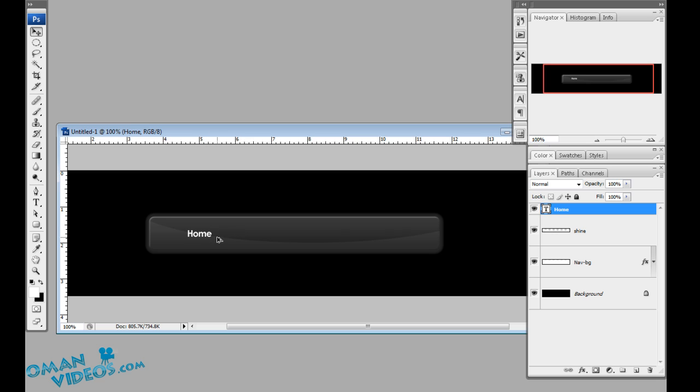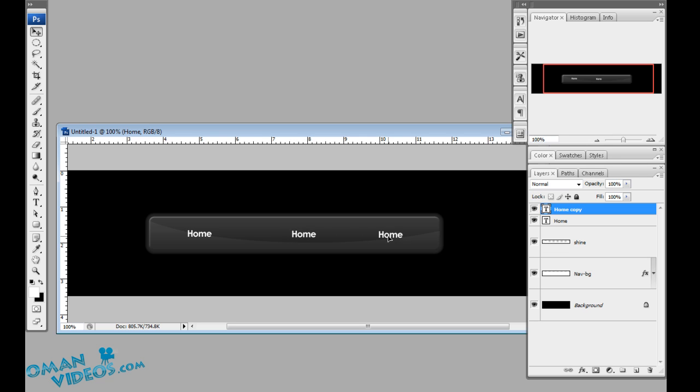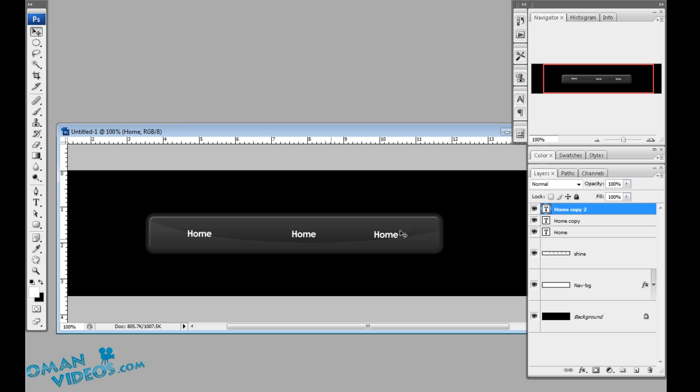by using your Alt key, and you can see your arrow turns into a double arrow, which duplicates it, or you could right click duplicate, since we'll use another way. So let's try the Alt key and drag it straight here, and one more straight at the end. Once you have that, let's adjust this a bit here. Okay, once you have that done, let's type in the names here.